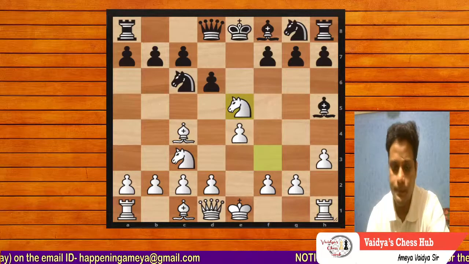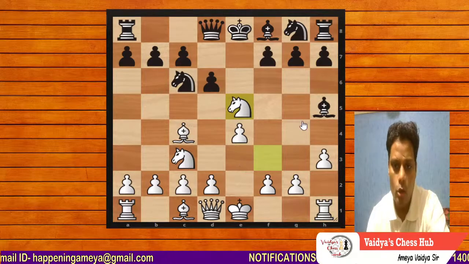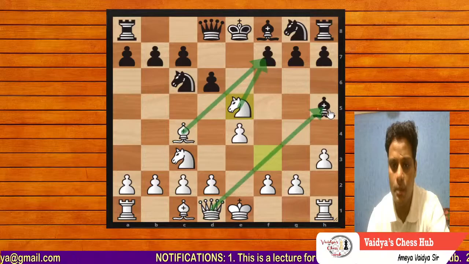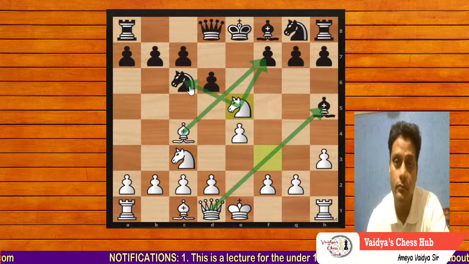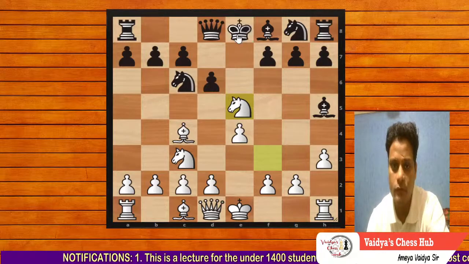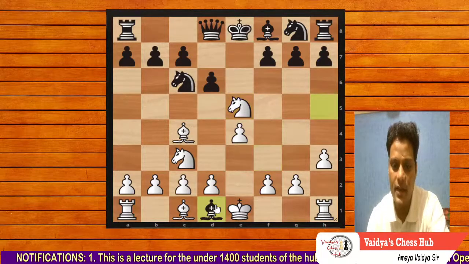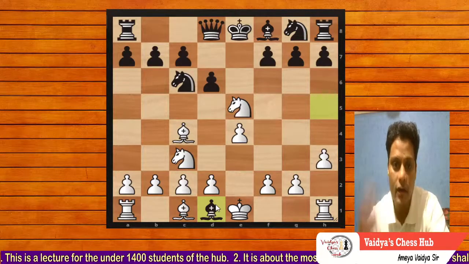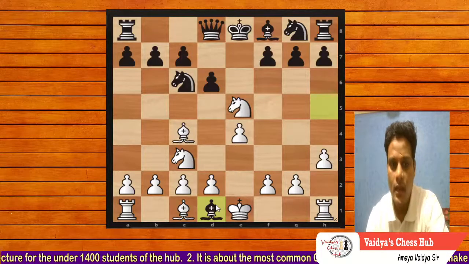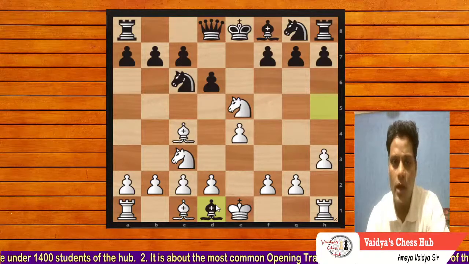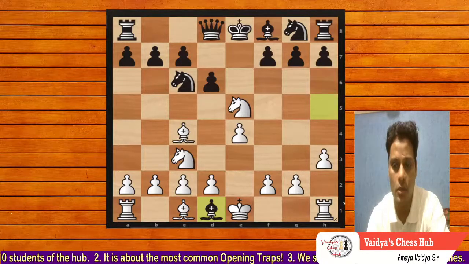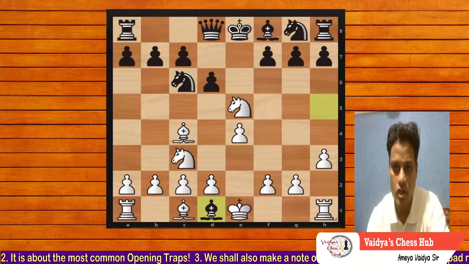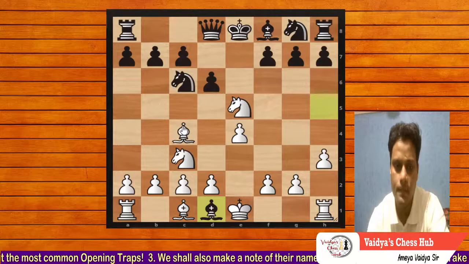The point being, now you are attacking f7, you are attacking the bishop, you are attacking the knight even, but more importantly it is Black's move. And Black will immediately take the queen. It's a very intuitive sort of a move. Yeah, we are getting the queen, let's take that. And now you have a simple checkmate that follows with a beautiful queen sacrifice that is made in two moves here. Just two moves and the game will be over.